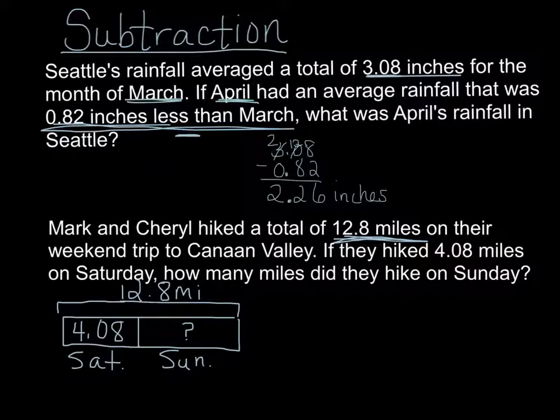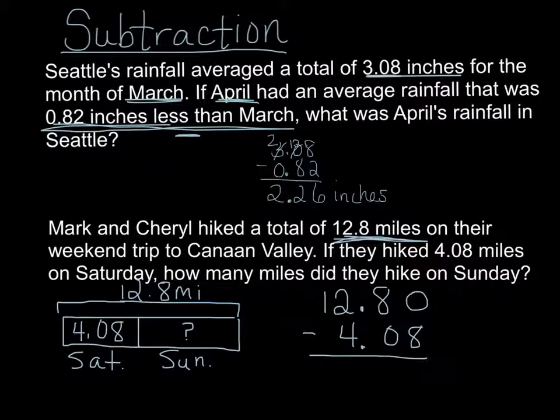So we're going to go ahead and set it up by carefully lining up our decimal points. The total, which is 12 8/10, goes on top. And then we are going to subtract 4 8/100. Now this is where we need to be careful because 4 8/100 has 2 places past the decimal point, but we still have to line up our decimal points. Since I have no number at the top here, I need to add a placeholder 0. And I can go ahead and subtract.